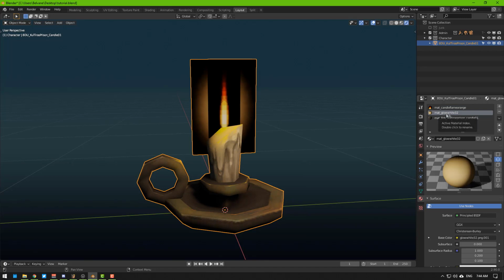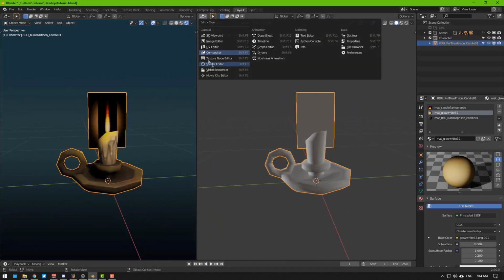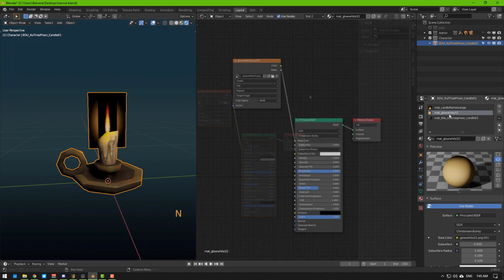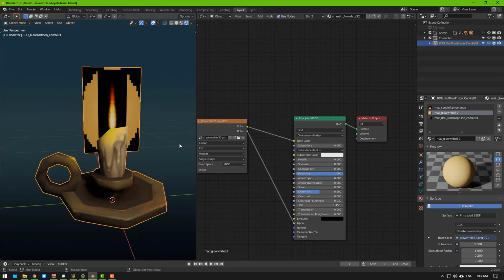Let's start with a glow. Select it, left click on the corner here and drag. From this menu, select the Shader Editor. Make sure you have the right material selected. Take this alpha socket and connect it to this alpha socket. This embarrassing pixelation is there because we have the wrong blending mode and because Blender is trying to kill us.